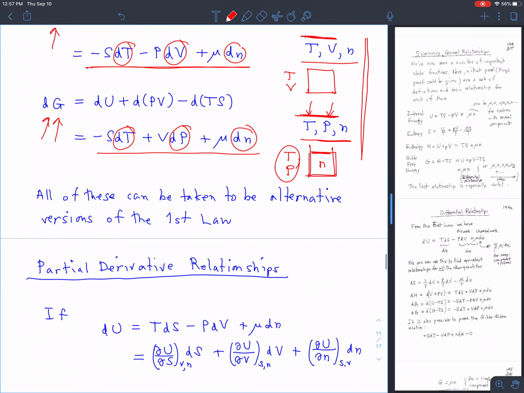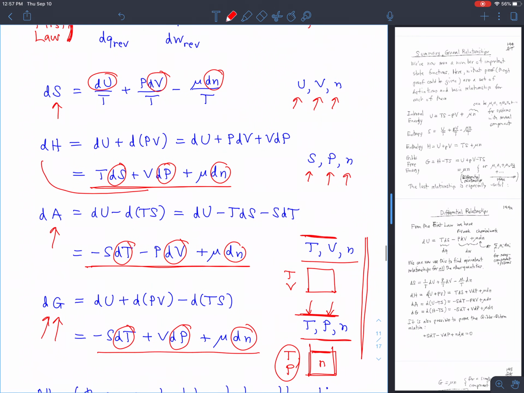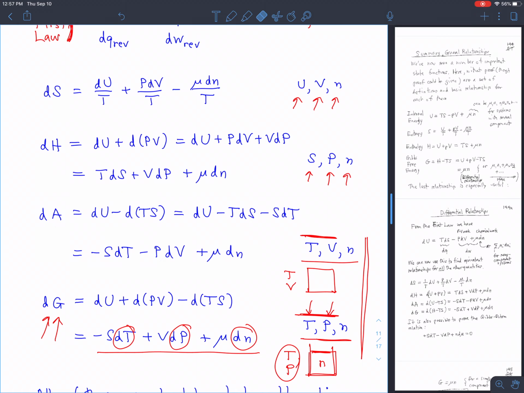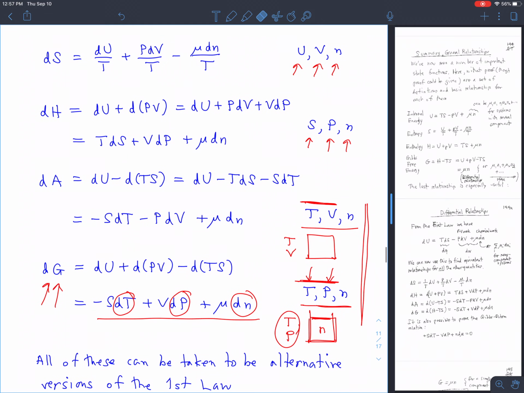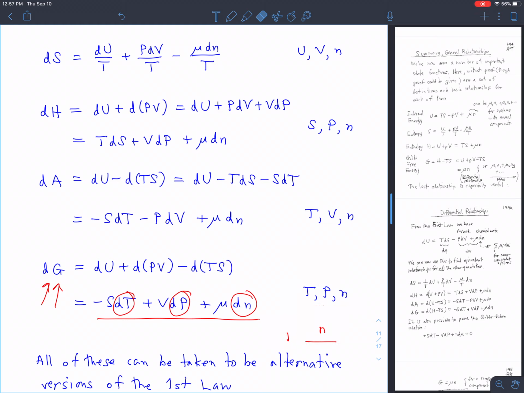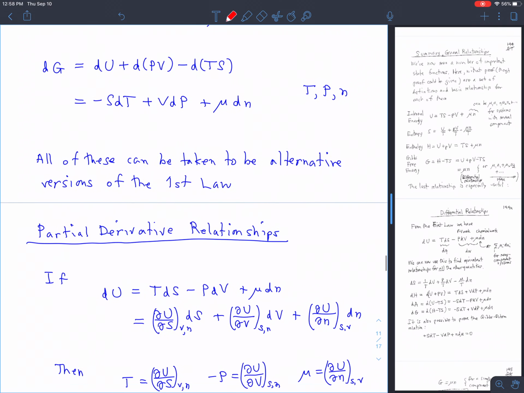All right. The second thing that these differential expressions imply is a whole bunch of derivative relationships. Again, we won't make heavy use of these derivative relationships. You'll see them occasionally in the book. I don't think I'll derive anything in class using them because it takes us too far afield. But you will see them heavily used in the literature, and so it's important that you know at least that they are out there. And here's how they work.